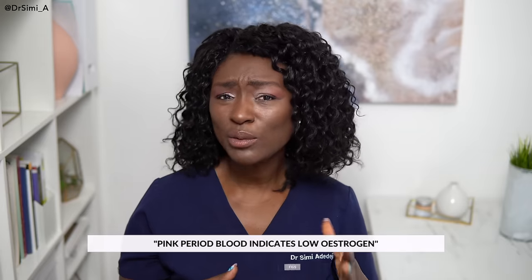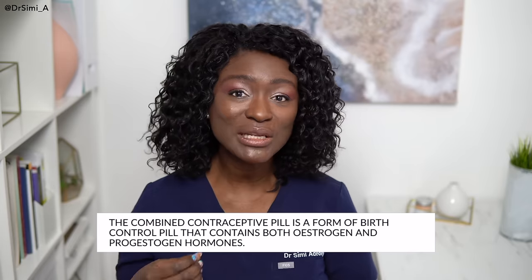If you have any concerns whatsoever, talk to your doctor. Pink period blood can happen if the flow is really light — for example, at the beginning of your period — meaning the blood has been diluted by vaginal discharge or cervical fluid. One myth is that pink period blood means you are low in estrogen. Being low in estrogen is much more likely to cause your period to stop or become erratic than to change the colour to pink. Also, having high estrogen — such as when on the combined oral contraceptive pill — can actually make your flow lighter, so the blood can come out looking pink because it's diluted, or dark because it's oxidised. Your period blood can be pink whether you have low, high, or normal estrogen.